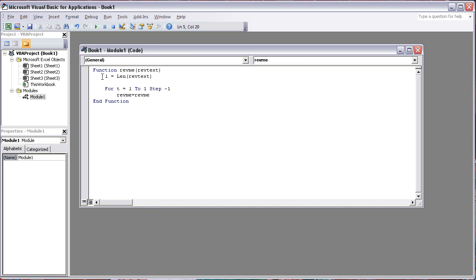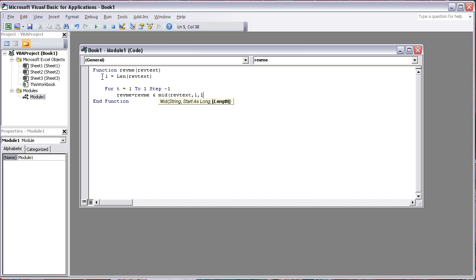Now there's plenty of ways you can concatenate a string or a number of characters. You can use the plus sign, I like the ampersand. Revme equals revme and the mid string of rev text, because I passed that, comma L comma 1.